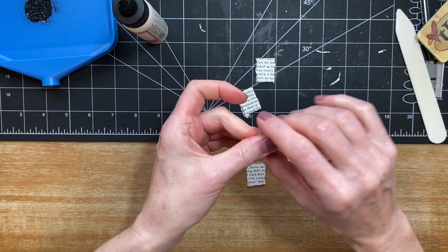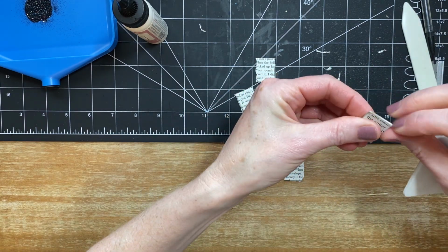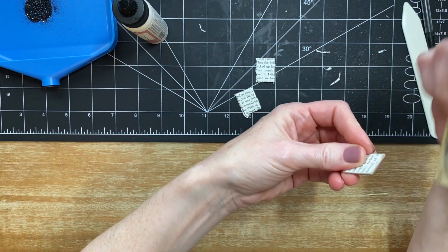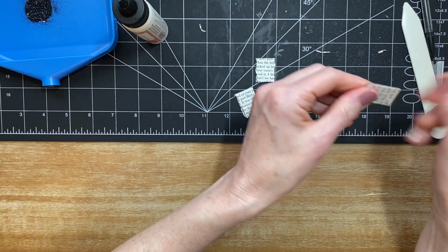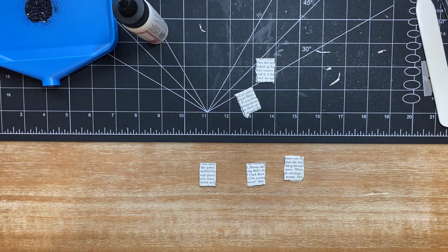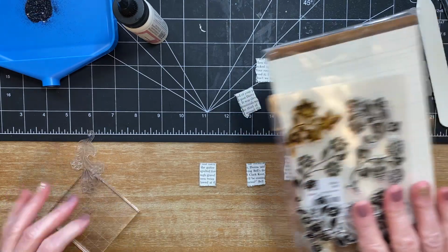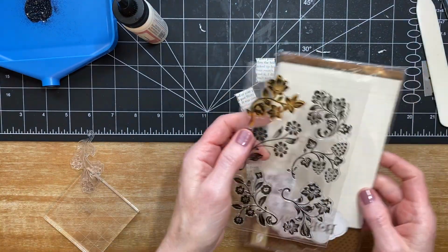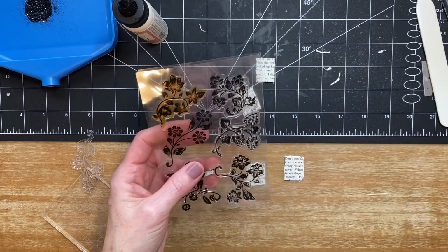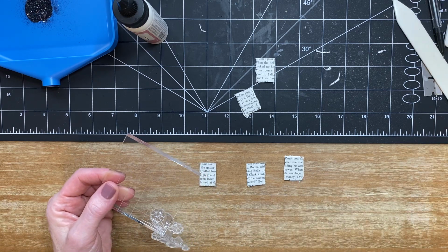All right, so not everybody has a ton of different options. I don't have a ton of different options. Some people may be just getting started and really don't have a lot of different options. So I thought we would start by doing one with just a stamp. I have a set of stamps that look like this. I got them at Tuesday Morning a long time ago. It's Bo Bunny, so maybe you can still find it.